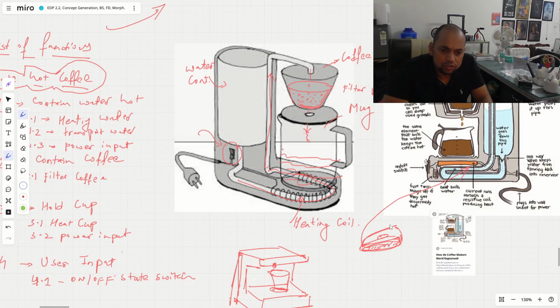So you can have a heating plate, or you could have a tube heater. Both of these will output different shapes for the machine. When you see from outside, obviously you can tell that both of these machines look similar, but some of the features are shaped by these components.